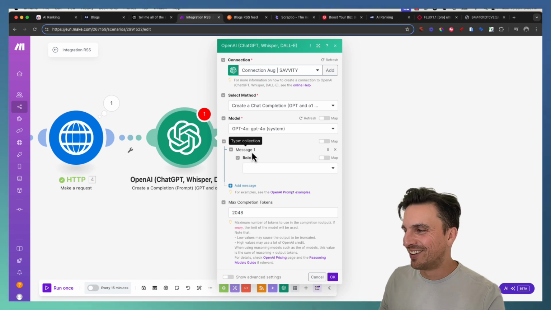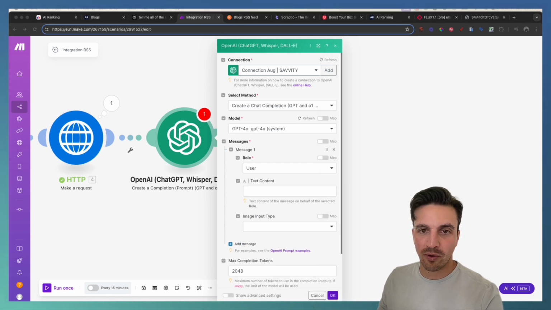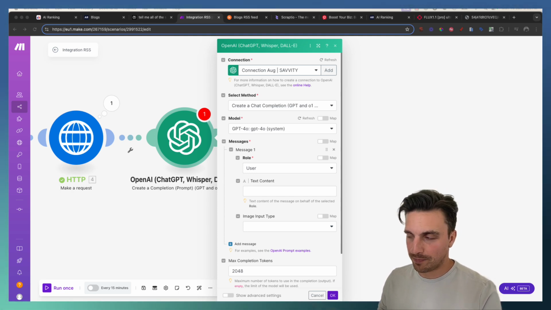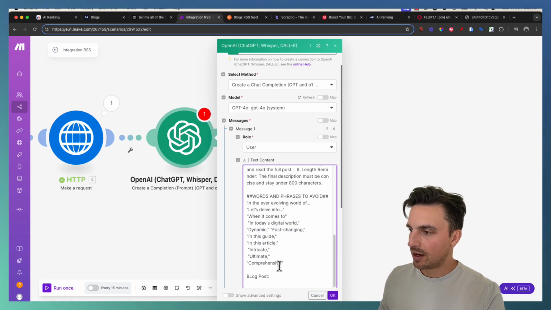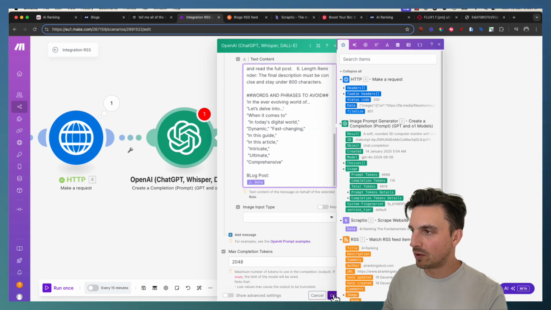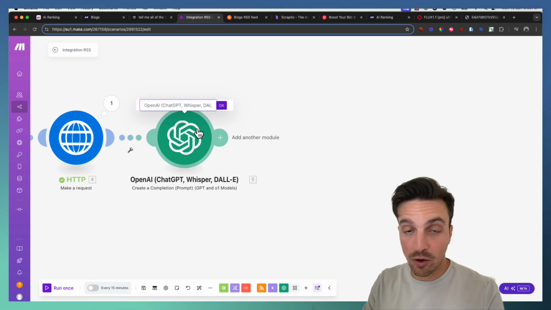Weird flex, I know. The role, again, I'm going to use as a user. The text is where we use the prompt, and I've just got it pre-prepared here, so we don't have to take too much time here. And again, the prompt here is just telling it to take the blog post output and turn it into a description for a Pinterest post. Right down the bottom where it says blog post, you just need to make sure that you give it the data from Scraptio. I'm going to go to OK. Rename this as well, get into the habit of doing that. So I'm going to go Pinterest description.